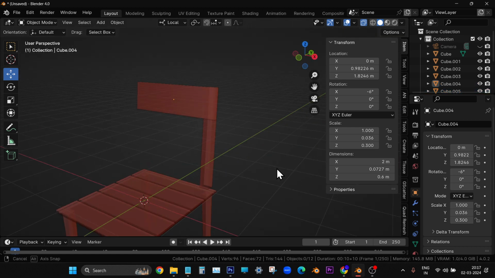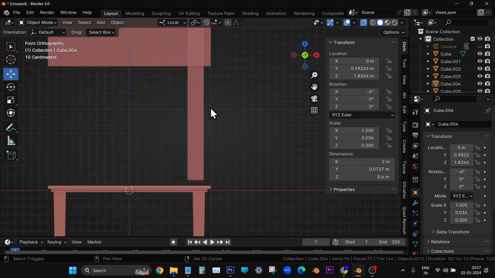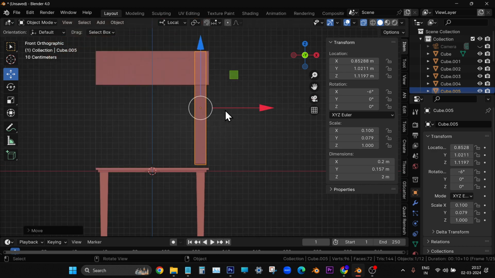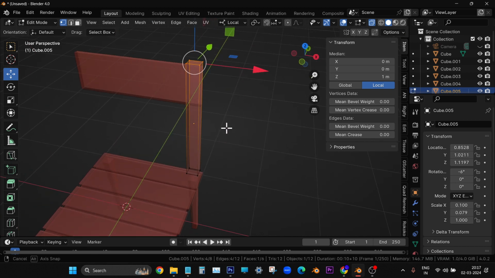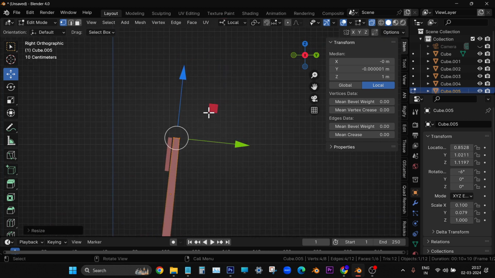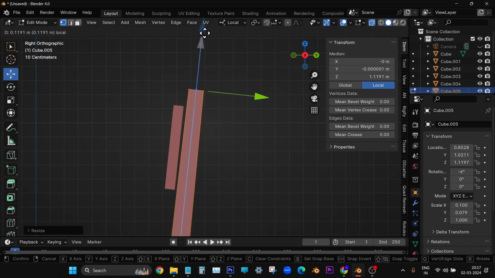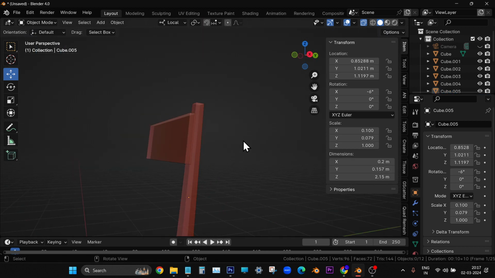Yeah, fine. Now we check in the front view. Okay, this one can go a little right side. Okay, fine. Now I can select the top portion. I'm in X-ray mode. I have selected the top portion, selecting all the vertices and making it small a bit. Okay, fine. I'll go to right view and then I'll just raise it like this. Okay, a little bit.